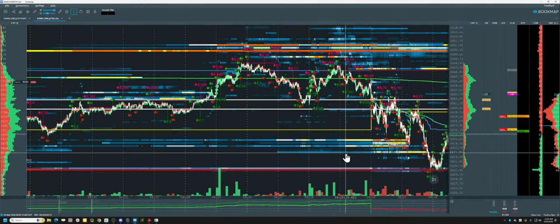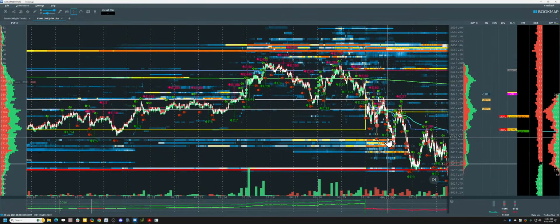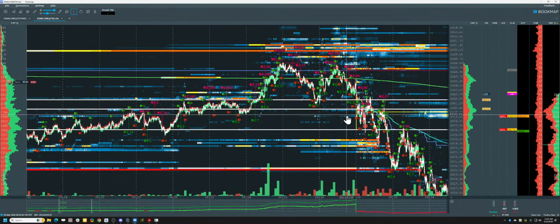Let's see where it comes back now. Support. Mid VWAP. What's here? Overnight volume point of control. I'm going to throw a little line over here. All these lines, I know. What is this? Do you know what this is? Hold on. It's this. I got to turn this stuff down.